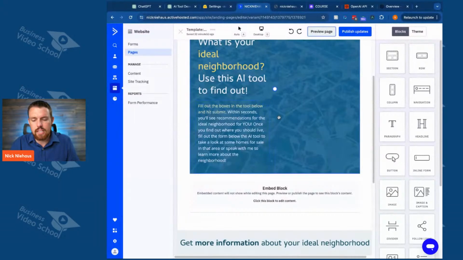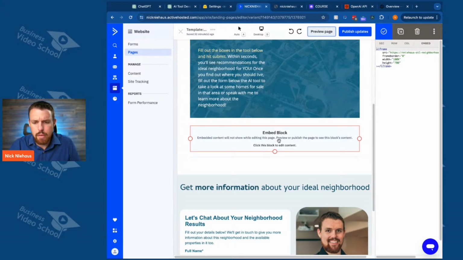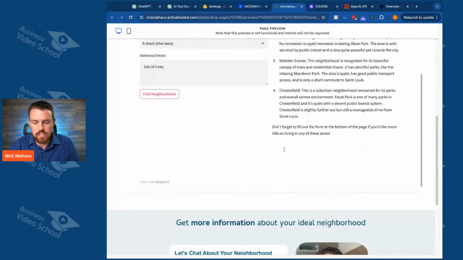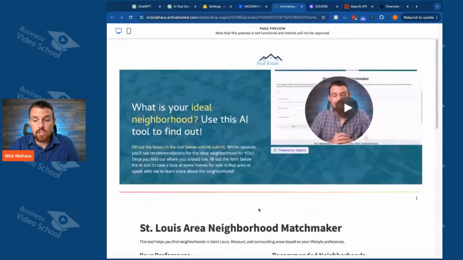I'm sure you all have access to your own website with blog posts or landing pages, whatever it might be. And then this is an embed block, and there it is. The only thing I did is change the width and the height to 100% and 700 pixels for the height. And then it shows up just like this, in the middle of the screen. Obviously, it's a little scrollable, which I think is fine. And there you go, now you've got this on your website.